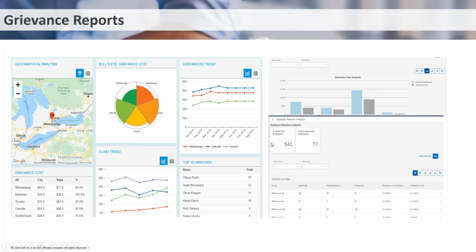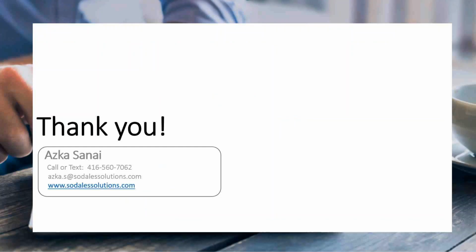This is a reporting screen. As you can see, we have dashboards over to the left side. You can do geographical analysis. You can look at pie charts, any type of report that you want to see, at a high level. You can switch between graphical and tabular reports, doing cost analysis, looking at location-based reports. You can have a monthly range to look at. So all of that information is displayed, and again, we can do ad hoc reports as well.